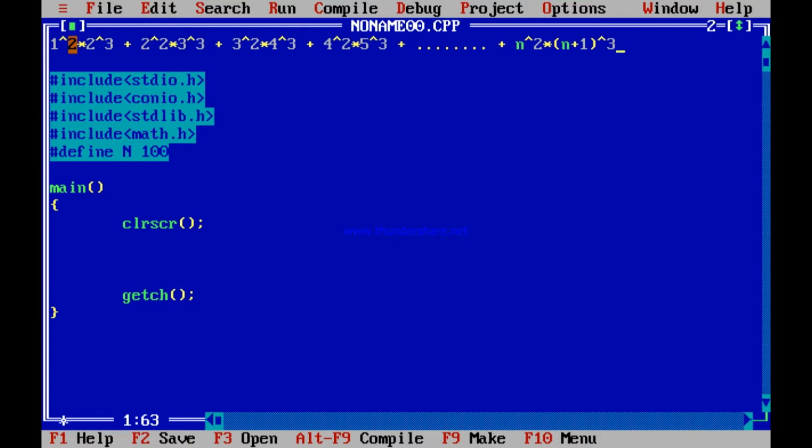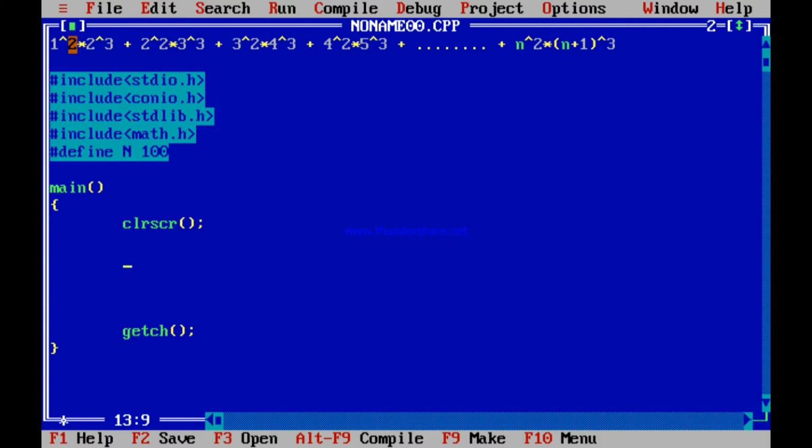Now for this, if you really look into it, we can do this program very simply. Like we can simply write 1 into 1 plus 2 into 2 into 2 plus 2 into 2 plus 3 into 3 into 3. Now I will show you where function utility comes in if we gradually increase the complexity of a program.